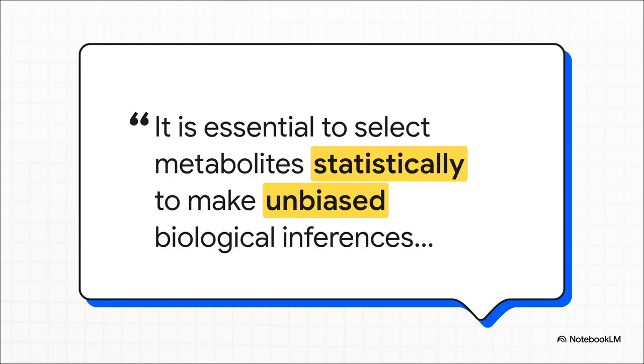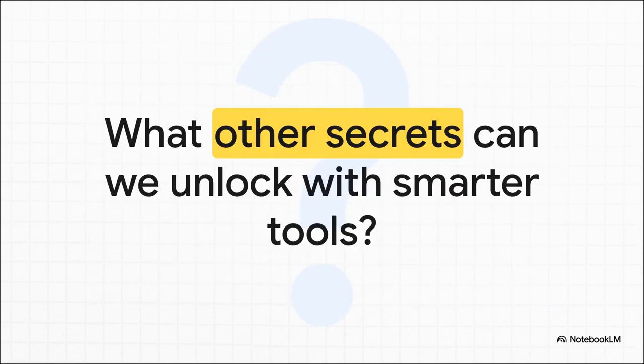You know, the authors themselves couldn't have said it any better in their conclusion. To get to the real truth, you have to be rigorous. You have to use statistical tools to make sure your conclusions are built on a solid, unbiased foundation. I mean, that's the heart of the scientific method, right? It really makes you wonder, doesn't it? If this one simple shift from just habit to statistics can so dramatically change our view of the data, what other major discoveries are just sitting out there, hidden in plain sight, just waiting for us to find the right statistical key to unlock them?